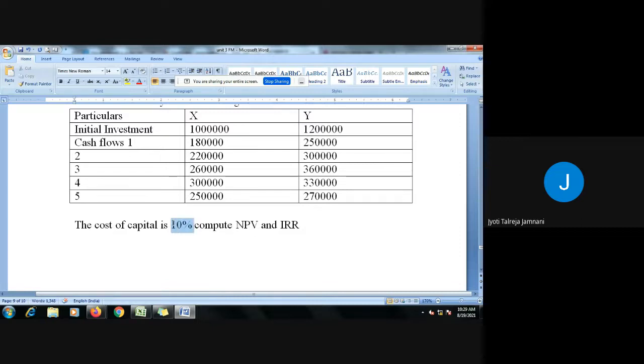Now why have they given this here? In the previous sum, they didn't give it, because they only asked for IRR. Here, they are asking you for NPV and IRR. If they are asking for NPV, they have to give the rate. That is why it is given in this problem, but it will not necessarily be given in all the problems. If they ask two or three methods together, then you may get some base rate. If they ask you to do only IRR, then they will not give you the rate. That is what we have to find in the question. Is that fine?